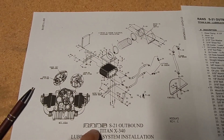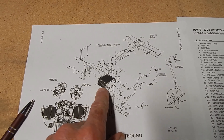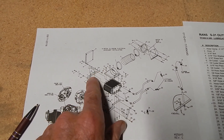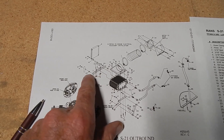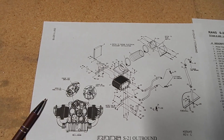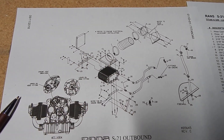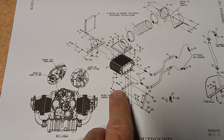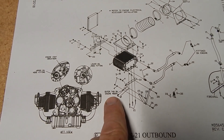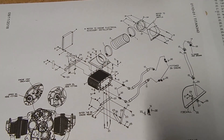Before mounting the engine, I'm going to get this oil cooler mounted. I've seen most builders mount it prior to the engine mount. I've got this cooler bracket hanging on my firewall right now, and looking at the parts diagram, there are some additional bushings that need to get cut from raw stock. As I look closer, the outer flange of this oil cooler goes on the tab of the engine mount, so it's probably time to get that engine mount on first. I'm going to hold off on this, get the engine mount on, and then come back to this.